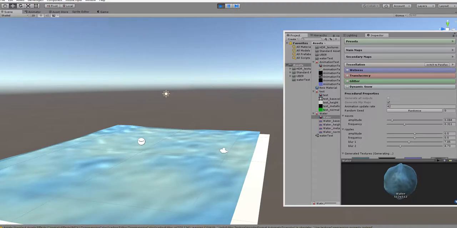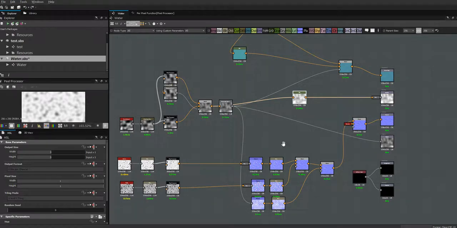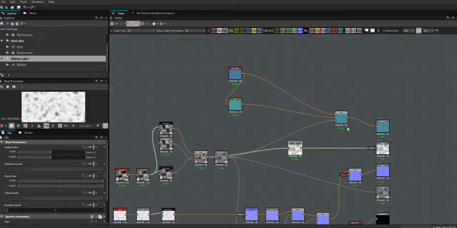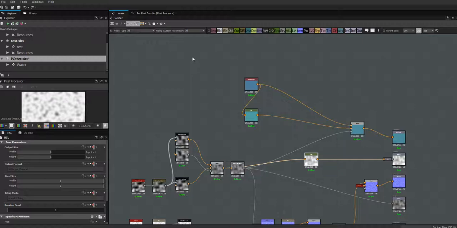So in the next video, for the moment at least, we're going to leave our height information as is, and work a little bit more on our color and opacity information. We're also going to have the added bonus of, for lack of a better word, foam.